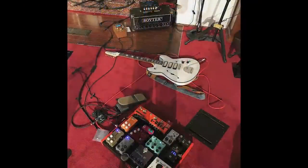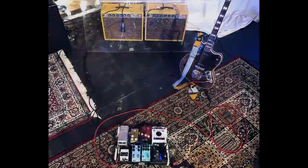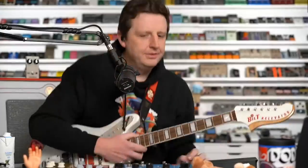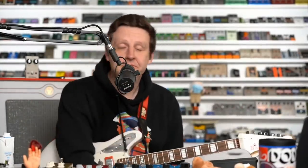There's the Sobtech and a Quilter solid state amp. I would run stereo out of the H9. That's kind of cool. That last board, this is somewhere I was playing stereo. That's very interesting. I never play stereo. Yeah, that seems very like you know me. Extra, not for you, Josh. Nick knows that I don't play stereo, so I don't know what was going on there. So that's my past, and I'm proud of it. I'm not ashamed. You shouldn't be ashamed.